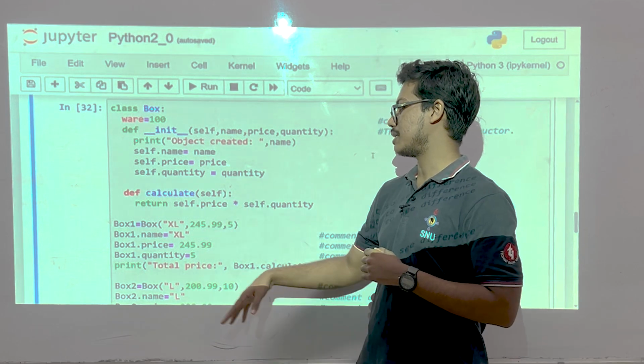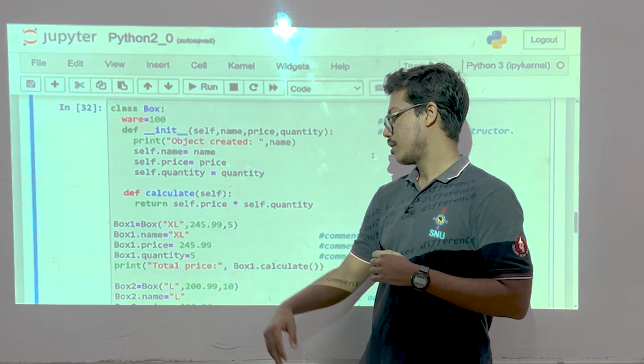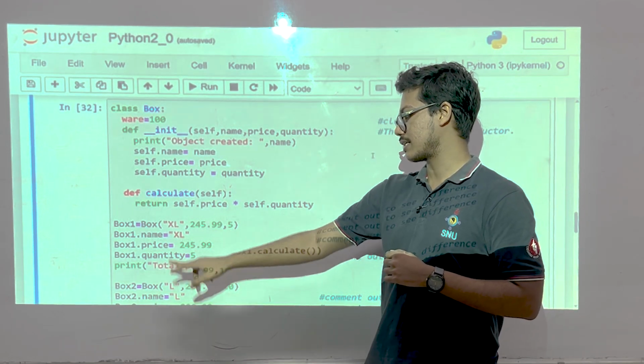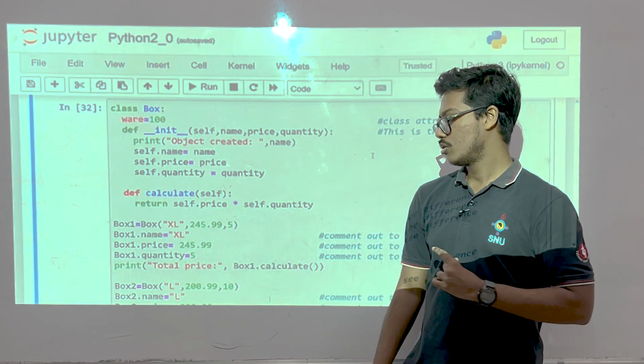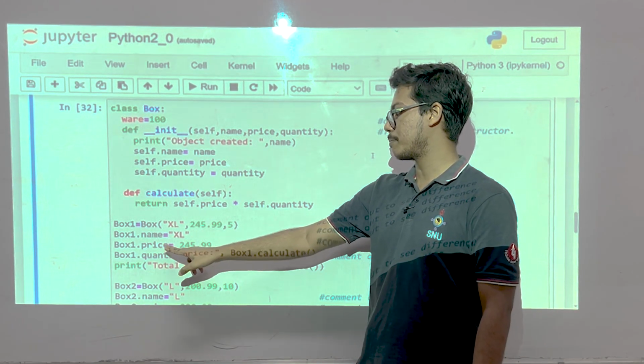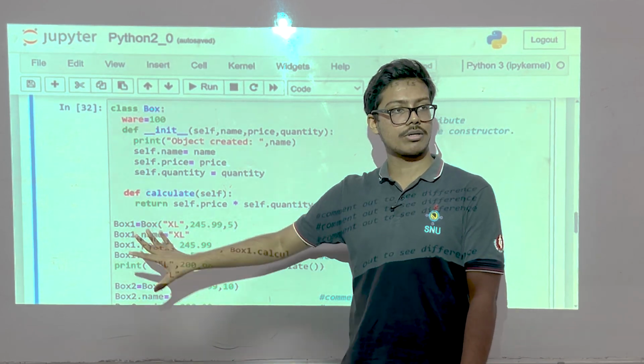So this is the same thing. Box 1 is an object, box 1 has the variable name, box 2 also has the variable name, but they have different values. This one has XL, this one has L, right? Similarly, there are multiple variables: name, price, quantity. All of these are variables which belong to both box 1 and box 2.